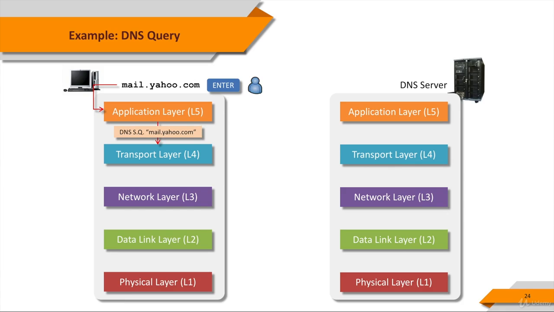When you write a URL in the address bar of your browser and hit Enter, the first thing it sends is a DNS query. A DNS query is the process of a computer or networking device making an inquiry to get an IP address for a DNS name such as mail.yahoo.com. The client computer will send a DNS query to one of their Internet Service Provider's DNS servers. The DNS server looks in its DNS database to tell whether it can answer the query authoritatively. If the DNS server can answer authoritatively, the DNS server answers the query and the DNS query process is complete. So let's see the road trip of a DNS query from your computer to a DNS server.